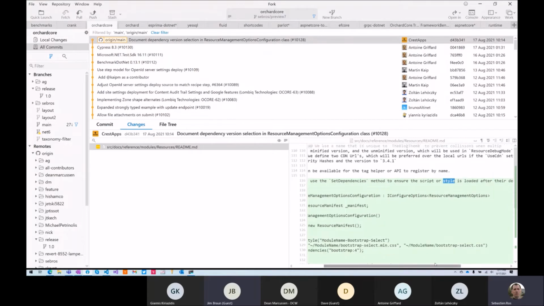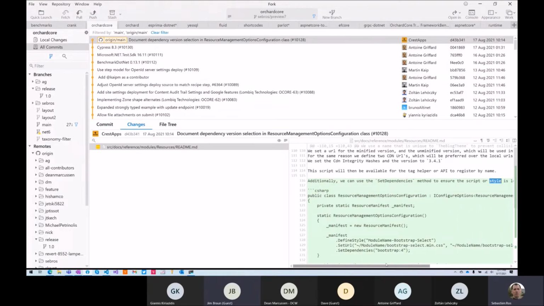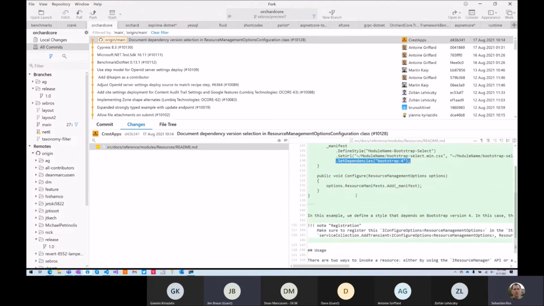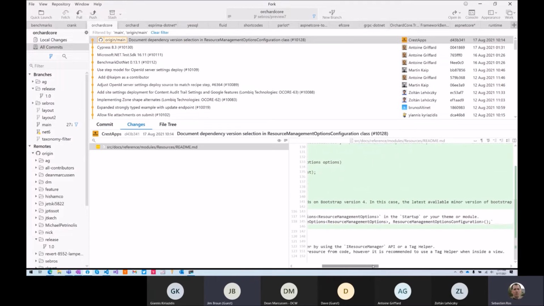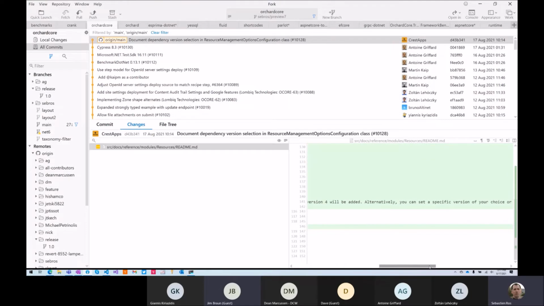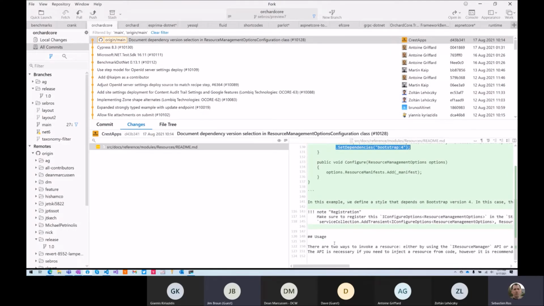It's not just, yeah, depending on something we load that thing, and also ensure that this is defined after that. Okay. Good. And that's it. Questions, comments?